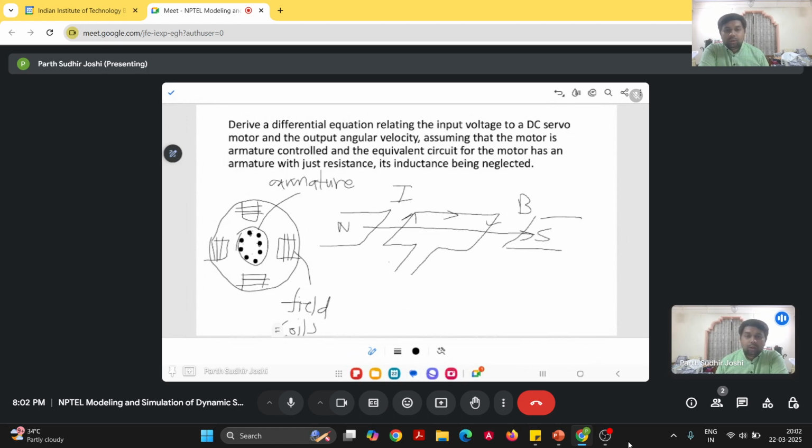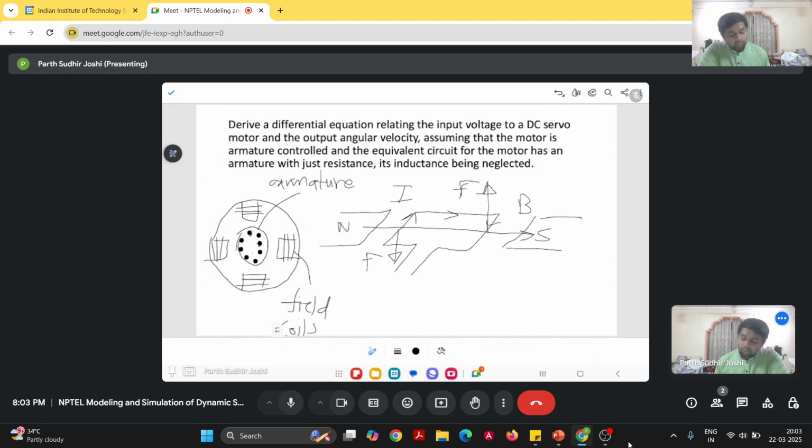By the Lorentz force that acts on a current carrying conductor placed in a magnetic field, we can show the direction of the forces. On the left hand side of the coil the force will be downward, let us call it F, and on the right hand side the force acting would be upwards. These two forces F are equal in magnitude and opposite in direction, and they form a couple which will create a torque about the axis of the armature coils, which will rotate the rotor of the electric motor.